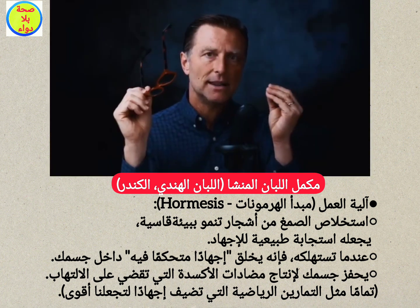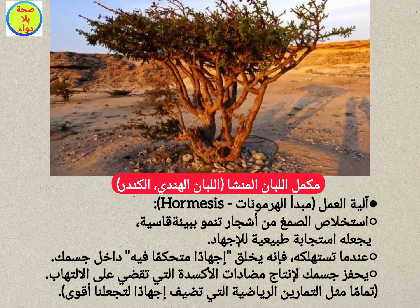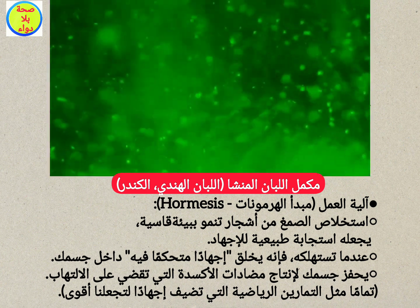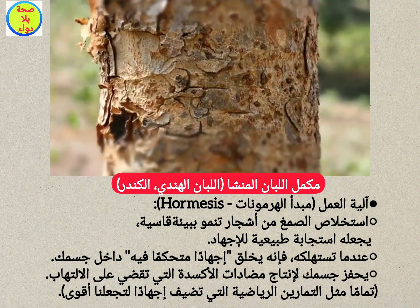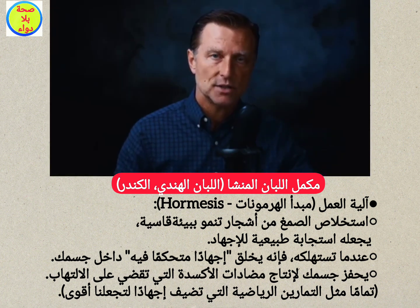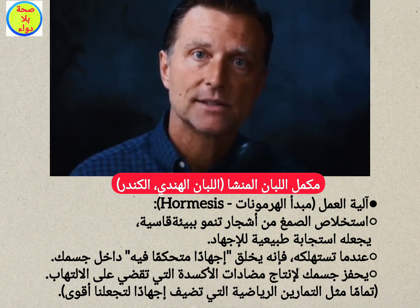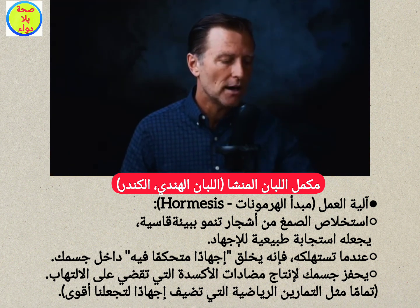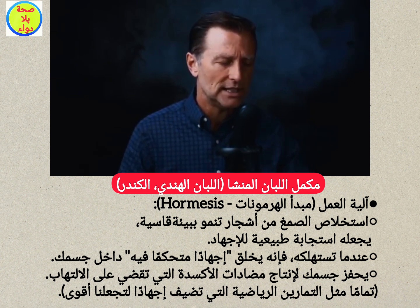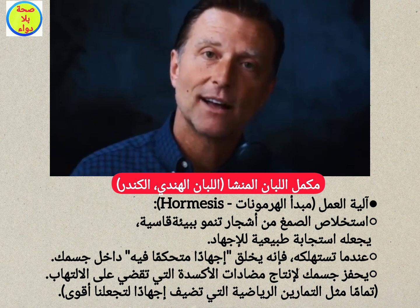And there's a resin that is formed and created when there's damage to the bark. This particular chemical, it's a response to a physical wound in the bark, which is wild. Just like exercise is hormesis. We're actually adding stress to make us healthier. Well, we can do that with various compounds in plants. With this thing called Boswellia, we are taking something to potently decrease our inflammation in our joints. It compares with medications, but without side effects.